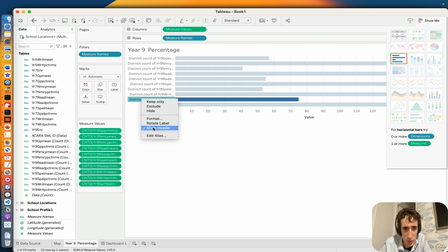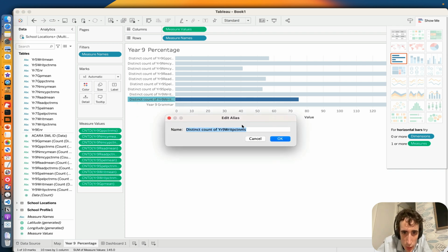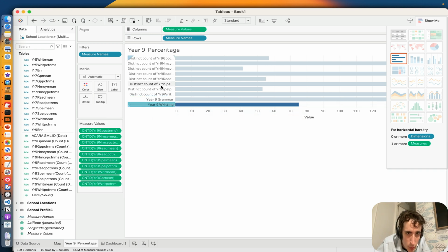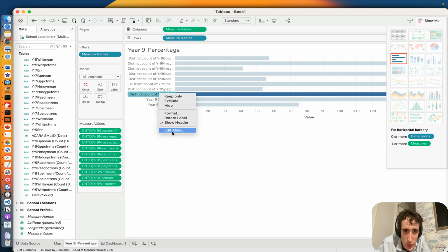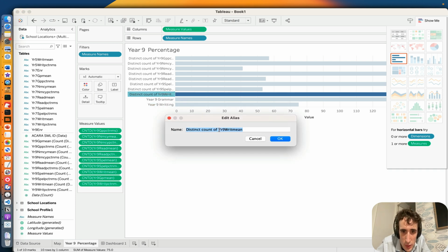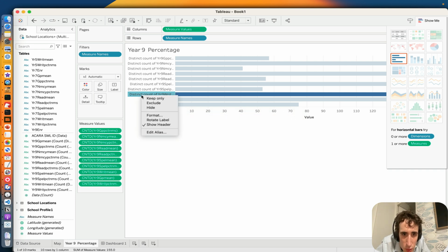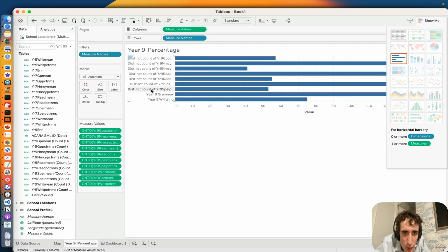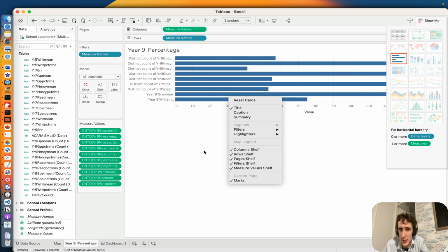And then I can do the same for writing, for instance, year 9. Beautiful, and I can do the same for the others. I have the others account. I can even hide that one, for instance. Perfect, and you see this is just how it works. So that's just some basics in Tableau.